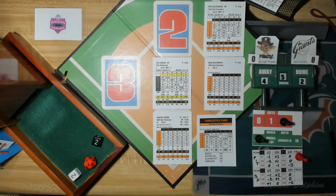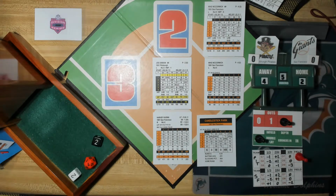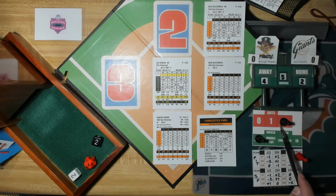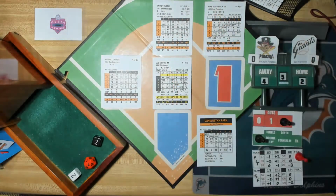Keene, 2-2, and he hits one to right field. That's a 7 against the lefty. Keene's going to get himself a double. Keene hits a double to right field. Let's see if he can score McCormick, though. Could be difficult. McCormick is a 1. With 2 outs makes him a 2. But it's hit to right field, and that is Clemente, and he has a -2 arm. There is no way McCormick can score. He will hold at second. So we cannot get the run in, but Keene does keep the inning alive.